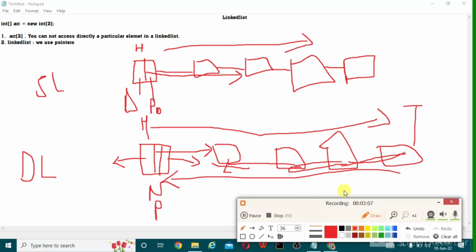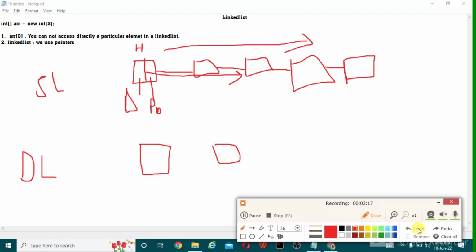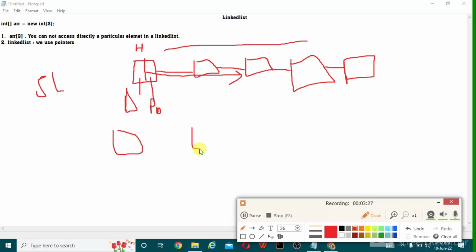We have one more, called circular linked list. Let me erase this for you. In this, suppose I have a linked list.